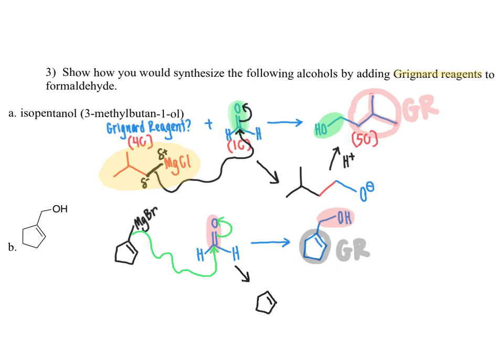I'm going to show my new bond here in green. So you have that new bond in green, and then connected to the blue CH2 from formaldehyde, because we have the 2 hydrogen atoms from formaldehyde here and here. And then our oxygen was still connected there by a single bond, so we'd have CH2O minus, and then to go from there to the final product, we would just protonate by bringing in your acid. And so going back to what the question's asking for here, it's asking for the Grignard reagent, so that's going to be the structure that we see highlighted in yellow there.